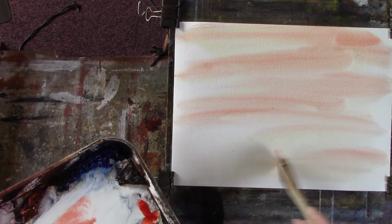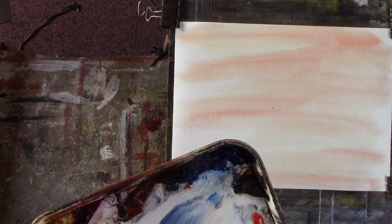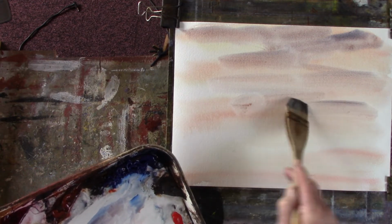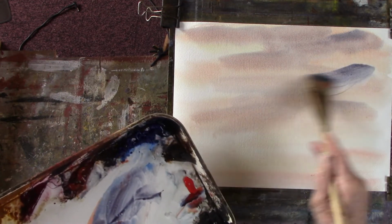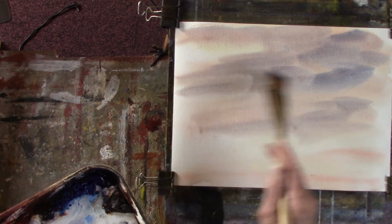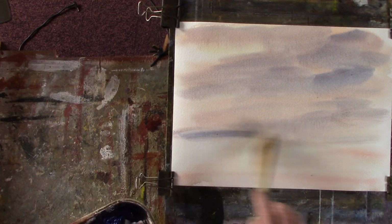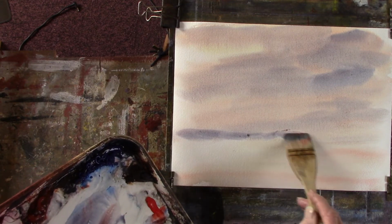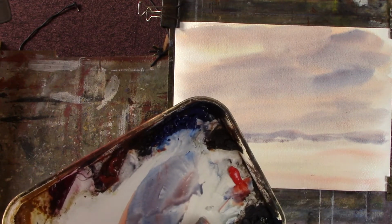This all dries lighter than when you put it on. So let's have a bit of that ultramarine in with that. So right, okay, same colour for the distant hills here. I'll put burnt sienna in there.